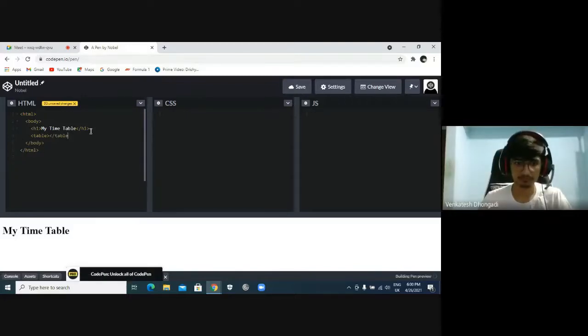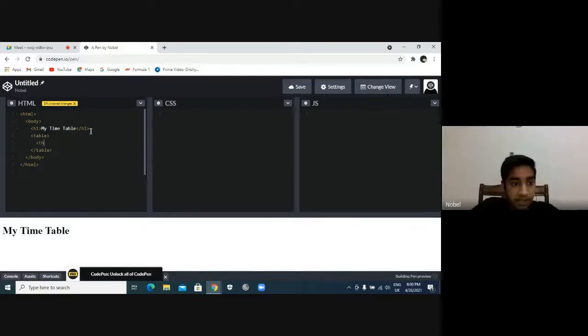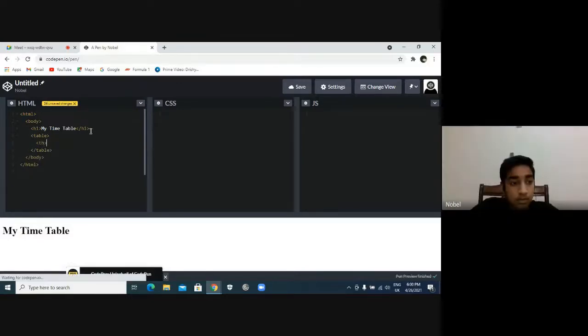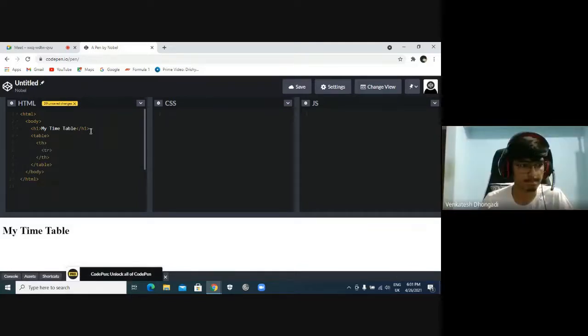So this is your main table, correct? Okay, go ahead. Next. We first have the header and the body, right? So we'll first use thead, slash thead.